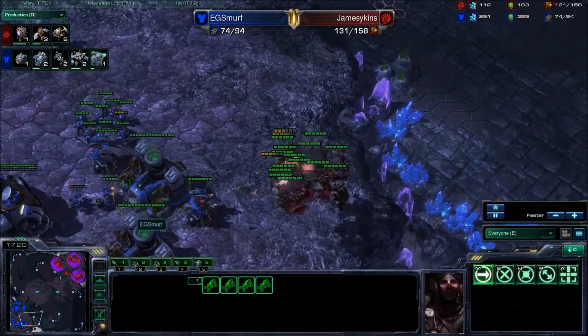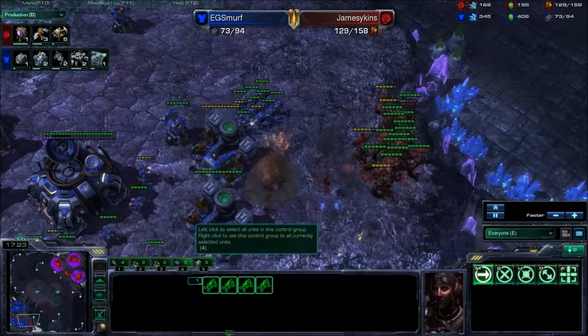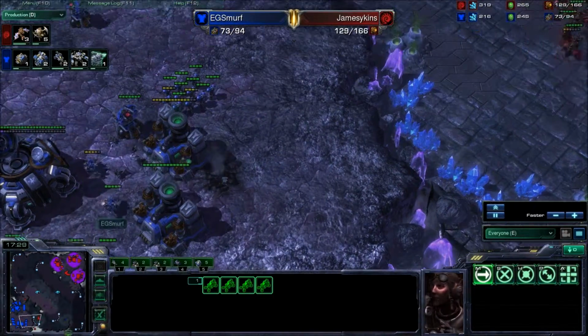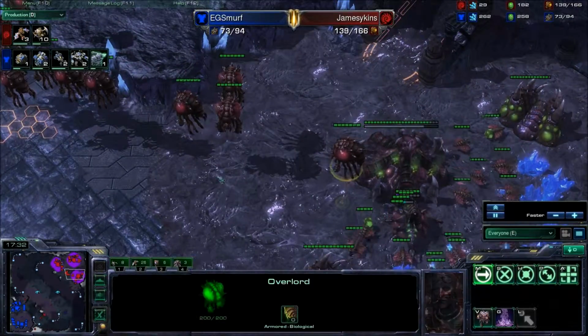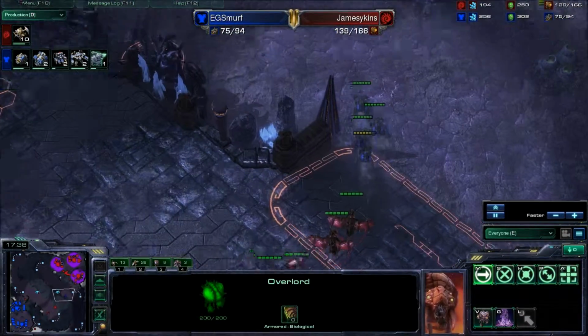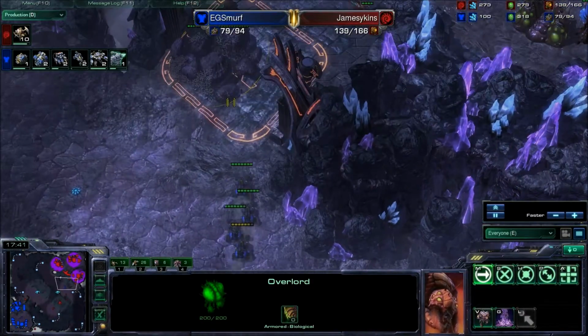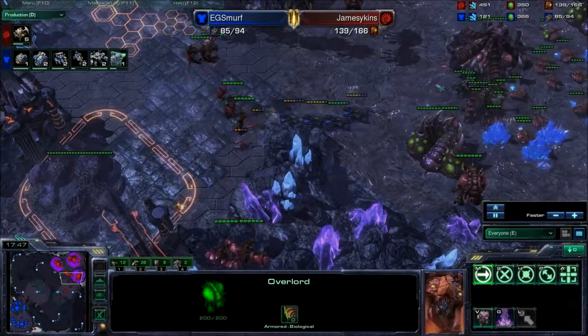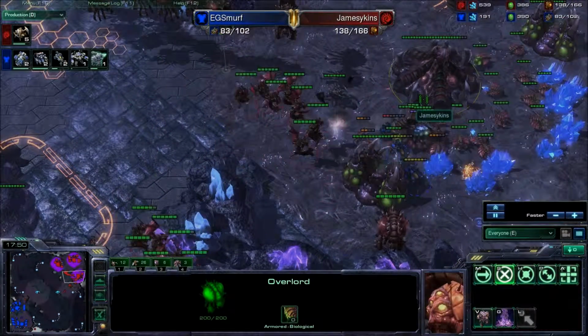You don't have to worry too much about just those four Hellions. Yeah, they're going to be able to one-shot drones if they can get in there, but I think James knows about that sort of aggression, and I can expect to see a couple of either Spore Crawlers or Roaches. We have 10 on the way. Both of those heavily armored units are going to be a good answer to the light damage that Smurf's Hellions can do.